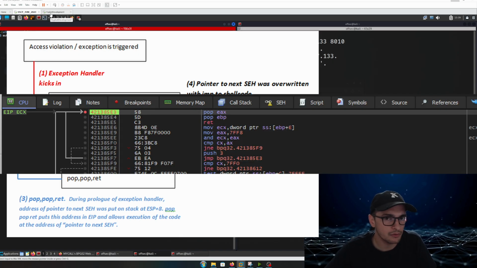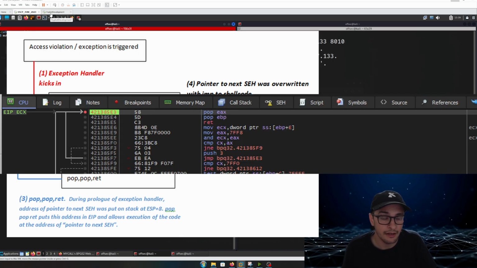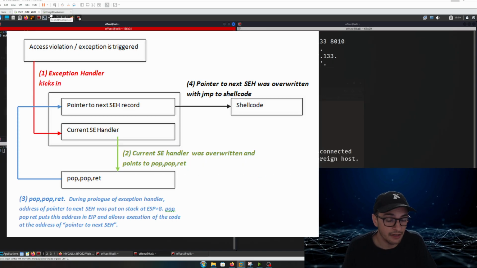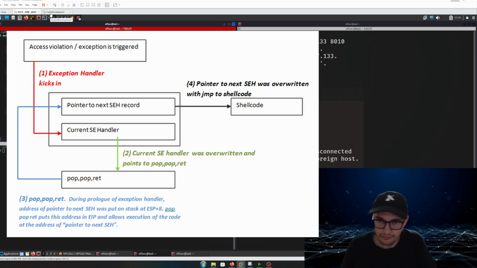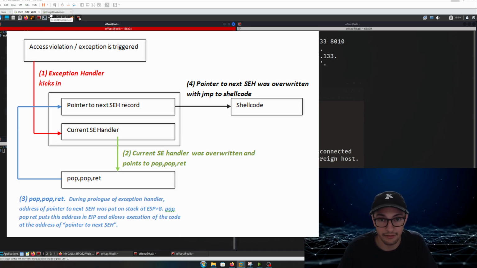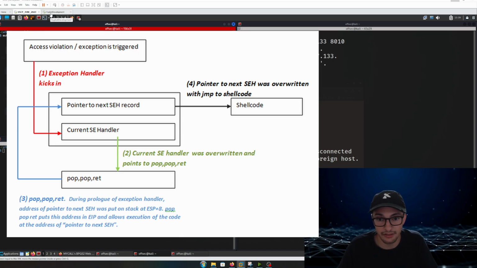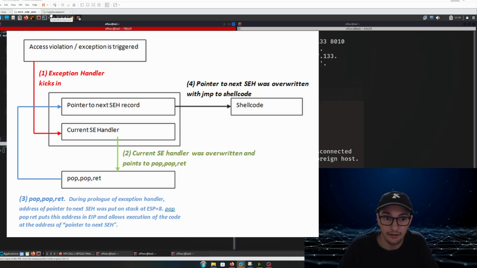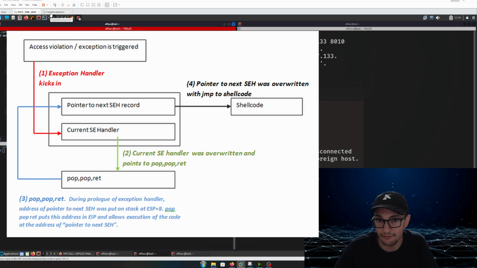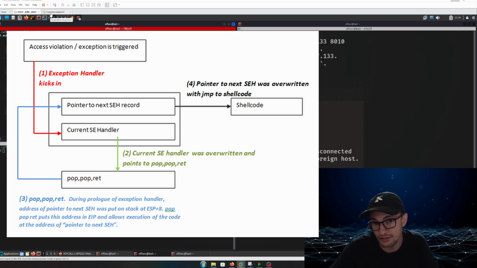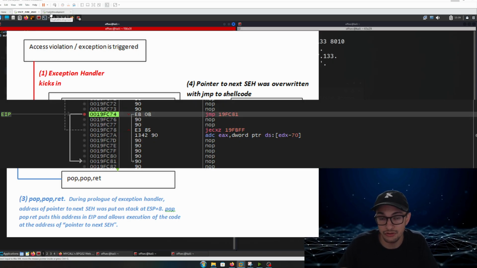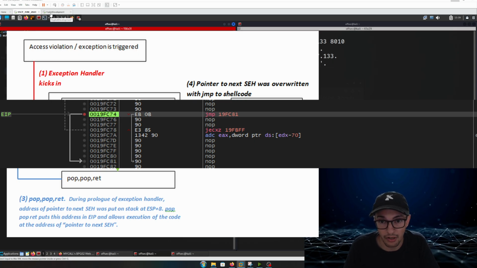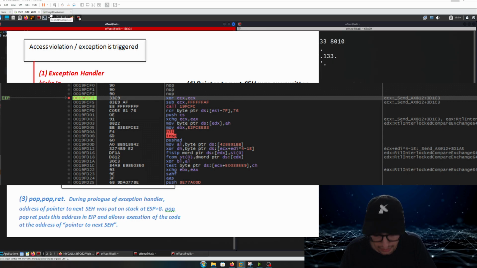What this pop return assembly code does is move the instruction pointer some 8 bytes forward or backwards, however you look at it, on the instruction pointer chain in assembly, and points it to another address that we control with our buffer. Inside that address, we put the jump code instruction to jump over our error handling into the buffer that contains shellcode that we want executed.